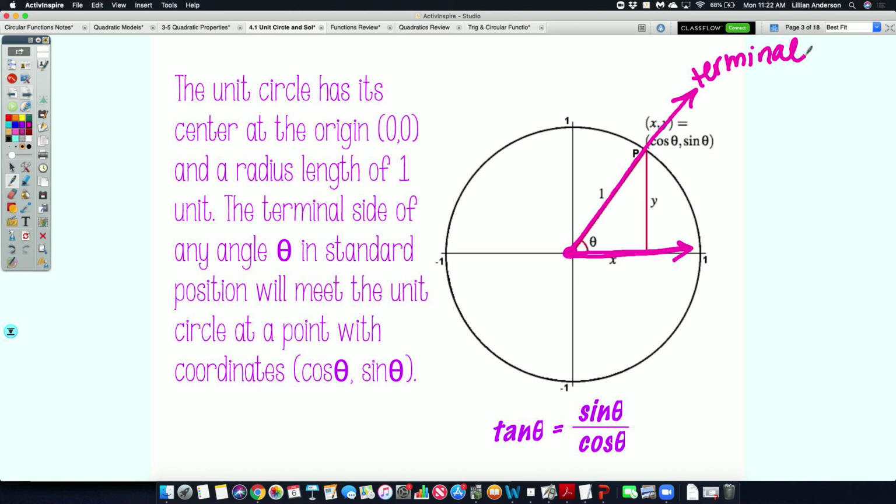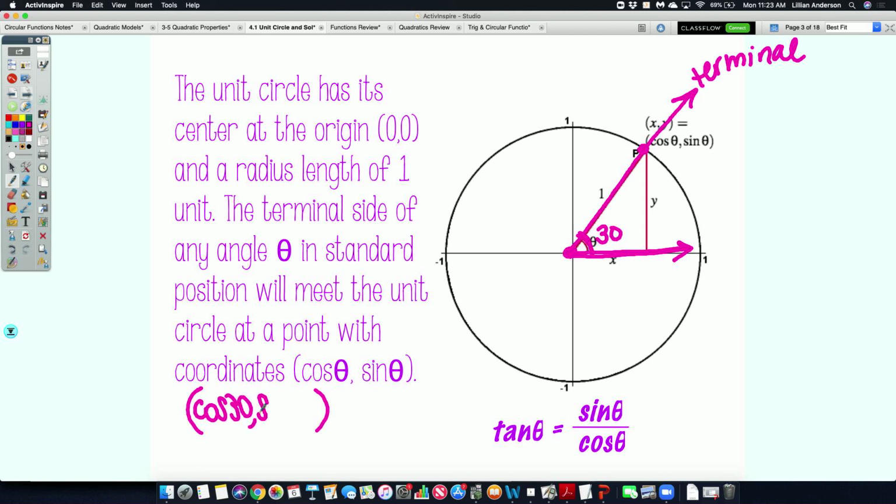So you can have terminal sides anywhere inside of the unit circle. Okay? And so the point in which that terminal side intersects the unit circle, that point is not labeled 2, 3, or -5, -6, or whatever. It is cosine of your angle, sine of your angle. So you'll either know or be able to find out exactly what that angle is. For example, that angle could be 30 degrees.